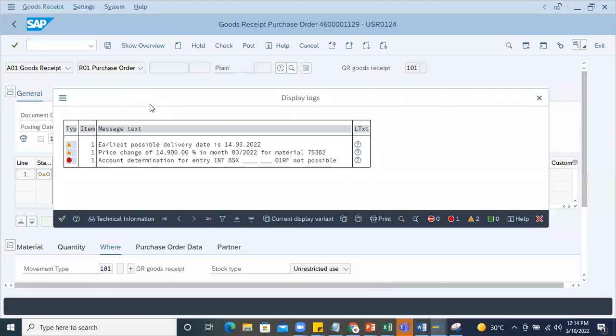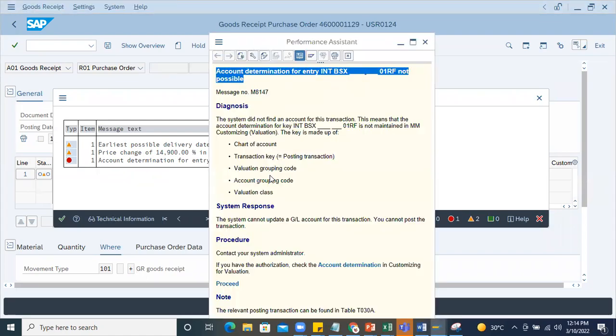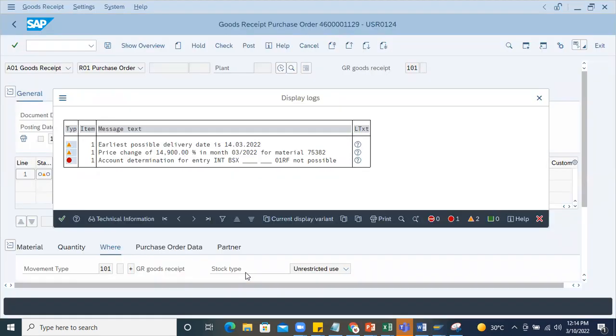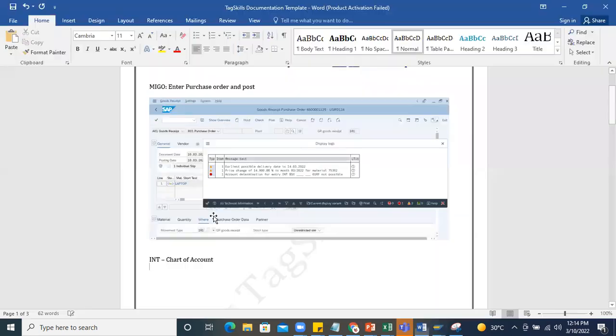I'll get into the SAP screen. It is saying INT. What is INT? INT is the chart of accounts. How to see that, I'll show you. Then what next? BSX.